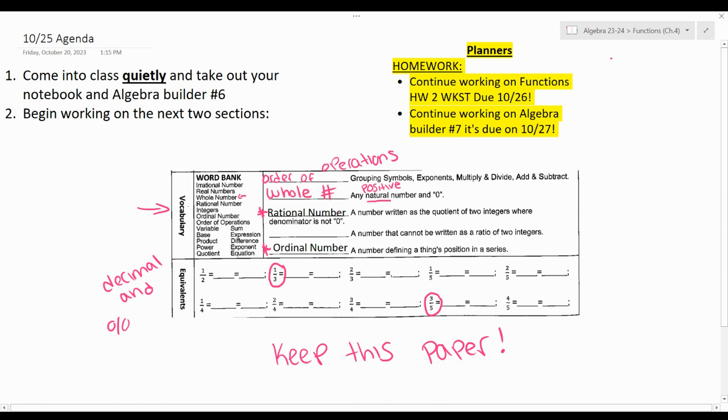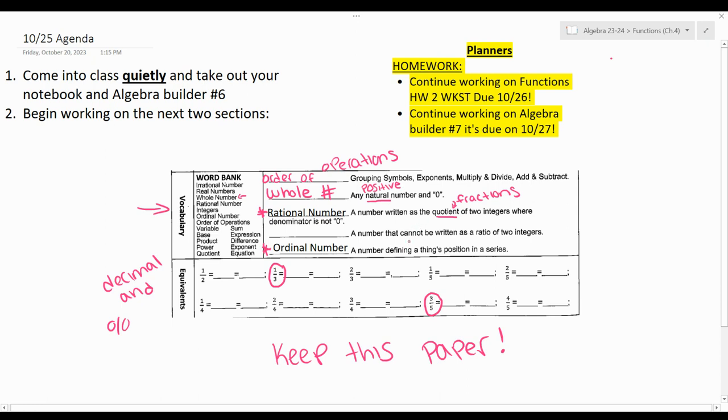I'm going to run out of space. I'm just going to use the number sign. The one I filled in for you is a rational number, and that is a number written as the quotient of two integers where the denominator is not 0. Quotient is also fractions. Fractions are division questions. The answer to division questions is the word quotient.